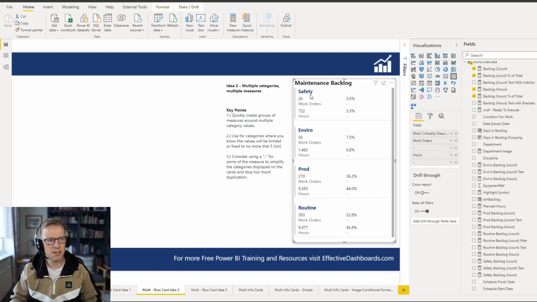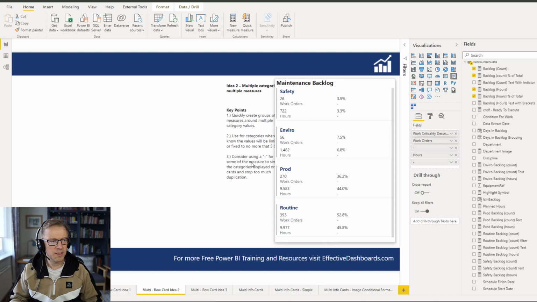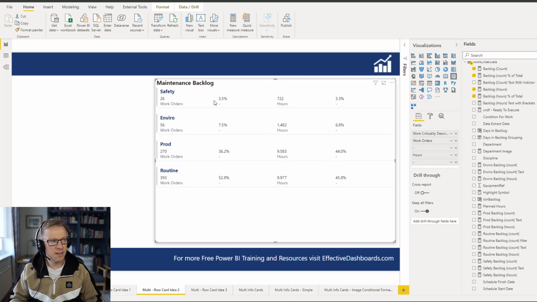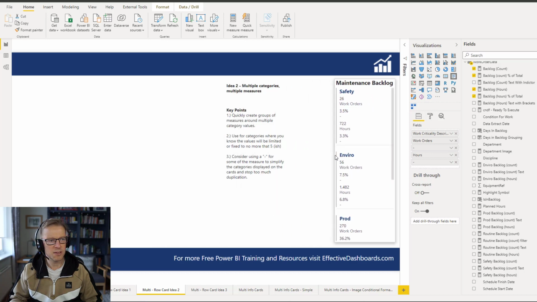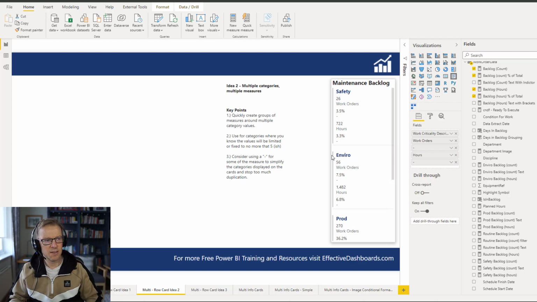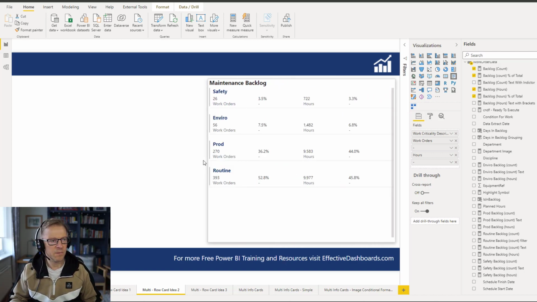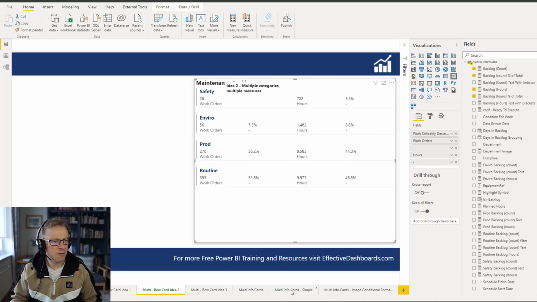So it's a similar sort of idea. We've got a department that's been split by the department values. Now if I just move this out, these will be shown as rows. Each of these measures will attempt to be shown in a row. It's only once you start to compress it up that it goes into this different sort of stacked vertical configuration.